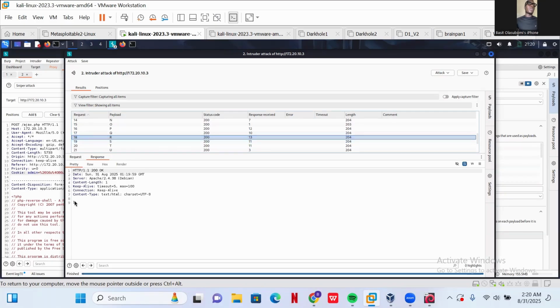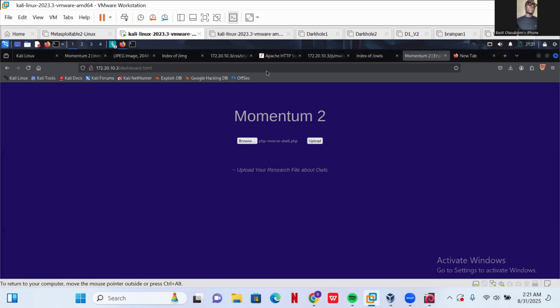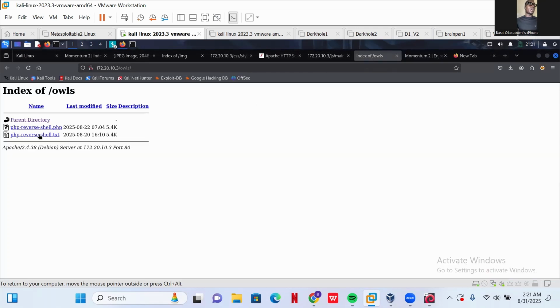So letter R gives us a response of 1, meaning the last letter that needed to be added to the cookie was letter R. And since we have a response of 1 now, that means the output has been successful. You can go back to our web server, get to the index page, and here you can see, let's reload it.